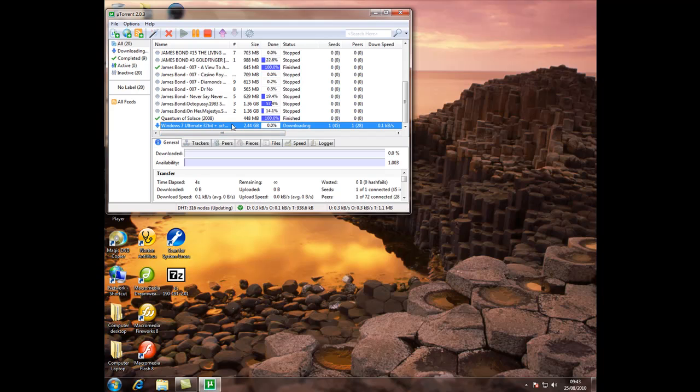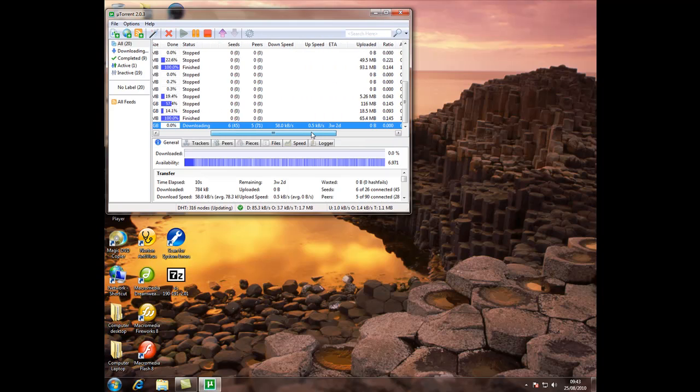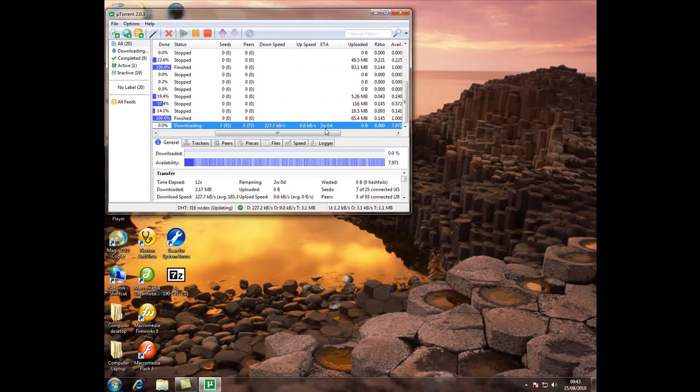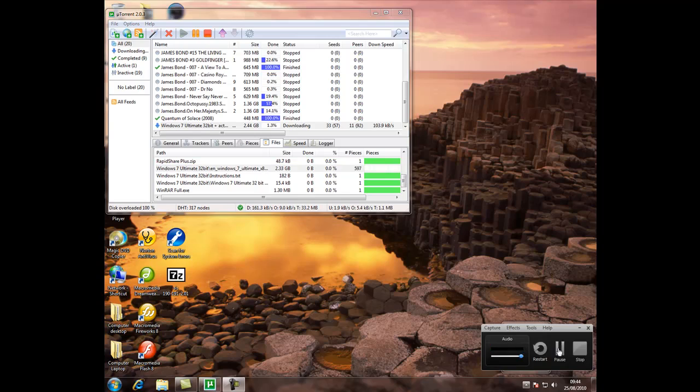Now this is verifying. I don't know how good your computer is, to be honest. This could take ages, or it could take 2 seconds. It's downloading, but for the moment, until it's done, I've just realised all the things that I clicked the ticks for, you just want to untick them all. Keep the 2.33 gigabyte file ticked, and untick the rest that I ticked earlier. It's just all the rest.